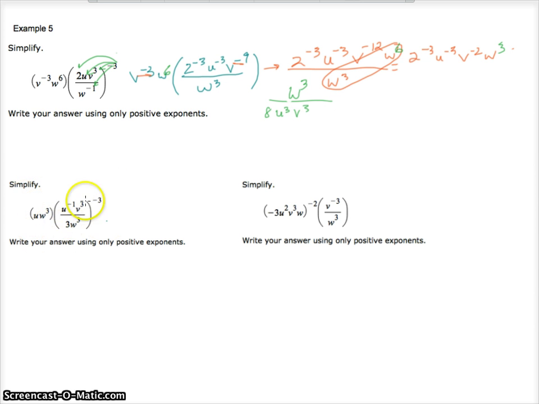It says simplify this whole mess. So we're going to apply our negative power first. -3 times -1, -3 times 3, 3 to the -3rd power, and w to the -3, w to the 3rd power. So we're going to have u w cubed, then u, -1 times -3 is +3, v, 3 times -3 is -9, 3 to the -3rd power, and then w to the -9.